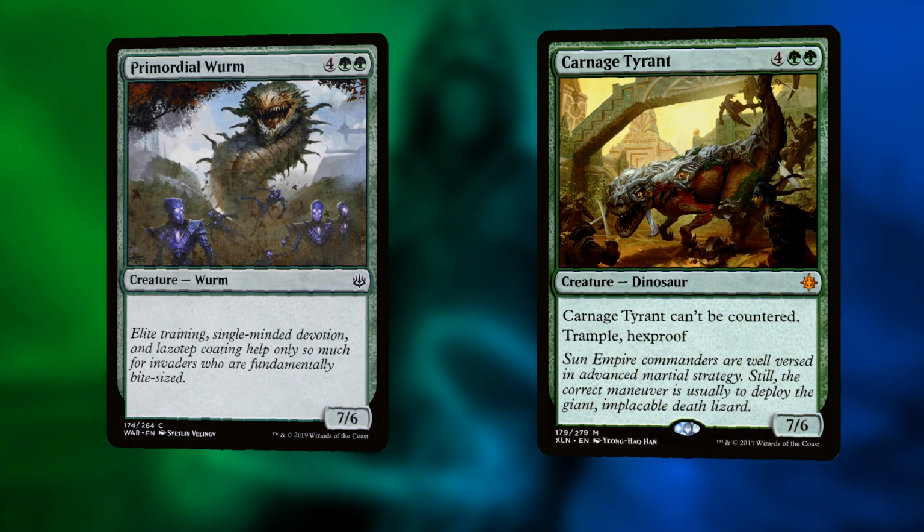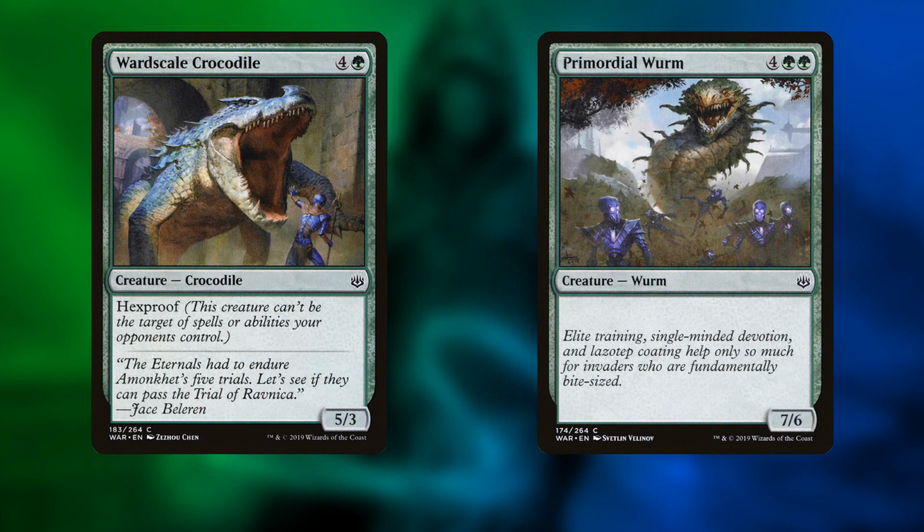So that's the general idea here. We're going to take out terrible cards and replace them with things that are better, and we'll be doing it all on a $15 budget, so we can power up this deck without spending tons of money and just have a better, more powerful deck. Sound good? Let's get started.